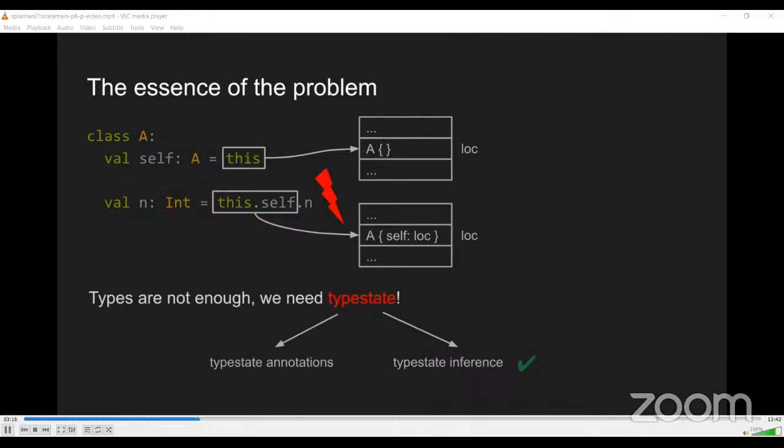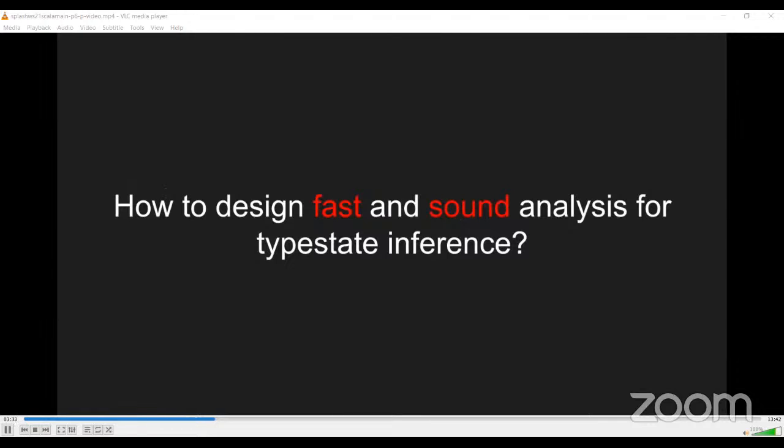Type state annotations are verbose and incur a burden on programmers, which makes them less practical. For the adoption of safe initialization in daily programming, type state inference is the only valid option. So the real problem is how to develop a fast and sound analysis for type state inference.